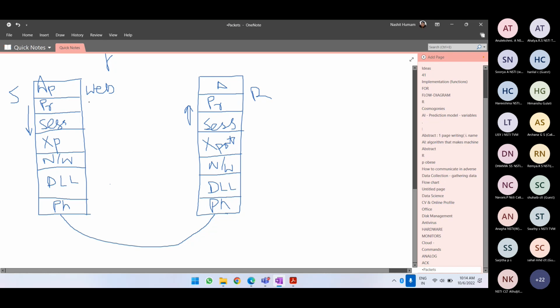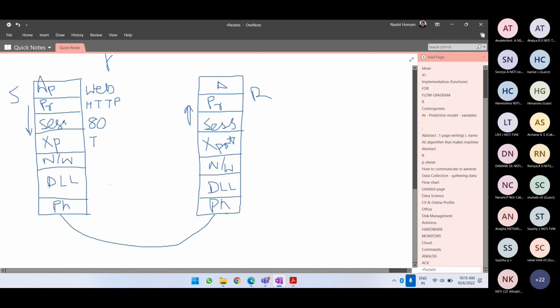Now the presentation layer would be responsible for the encryption, decryption, and all those things. So the protocol normally used might be HTTP or HTTPS, depending upon the kind of application that I am interacting with. Now, in case we talk about the session, port 80, port 81, or whatever port might be used, that would be decided here.